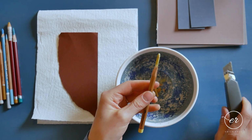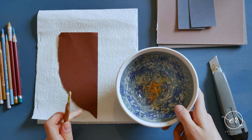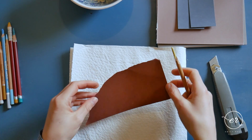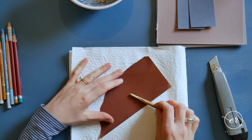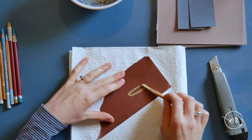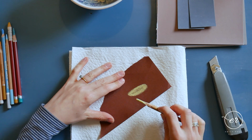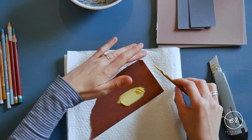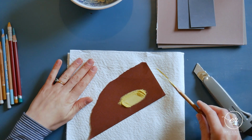So I do take off quite a bit of wood. I really like to expose the pastel. It definitely helps when it comes to drawing your details. And then hold the pencil quite low to the table and just start to sand it in a circular motion. Once you've finished sanding it, just make sure to wipe it off on some kitchen towel.